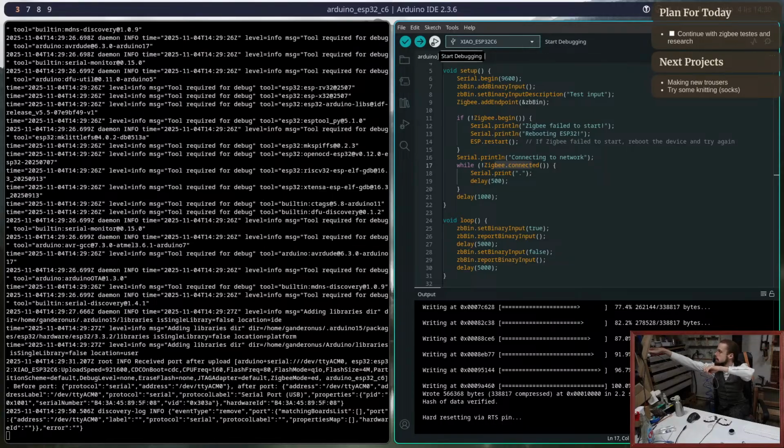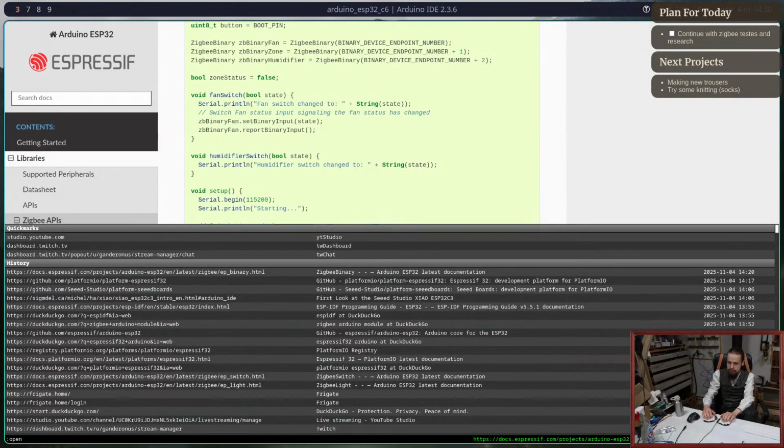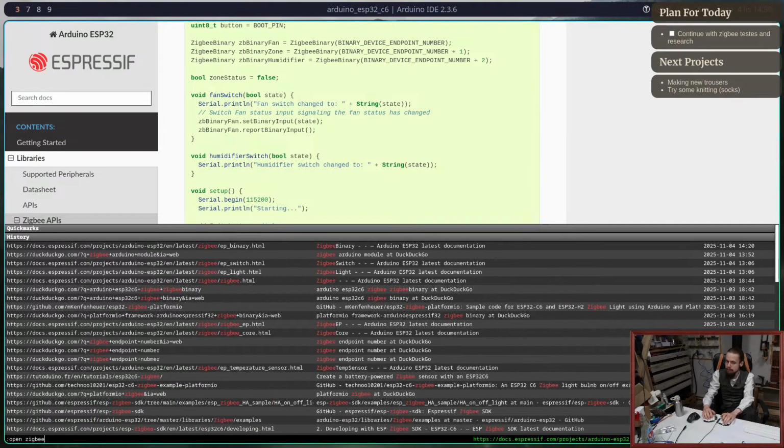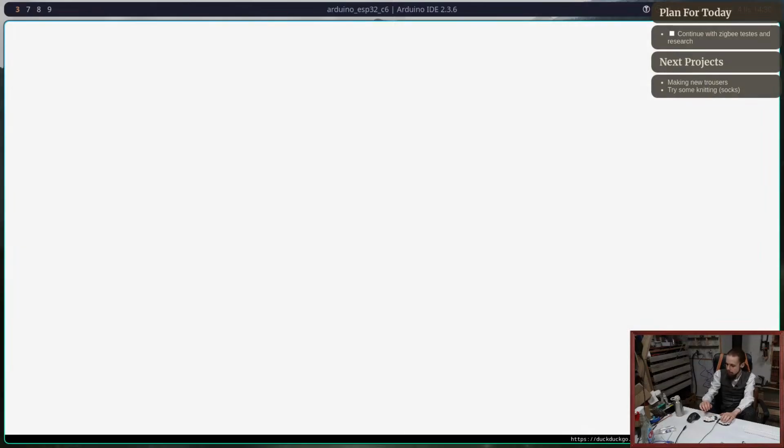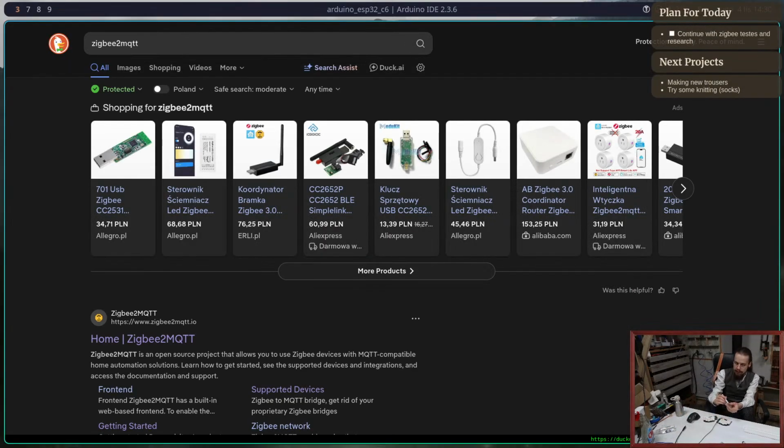Now we can figure out Zigbee to MQTT. I have this coordinator in here.